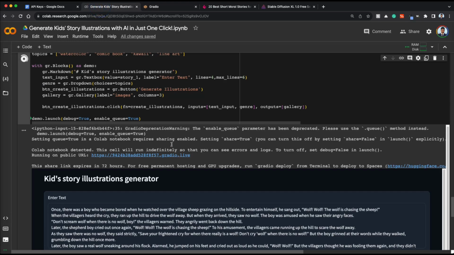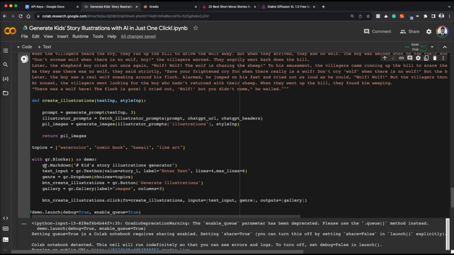So simply that's what is seen in this code. There is just this title. There is a text input. Then there is a genre drop down picker that is choosing from all these topics. Then there is a button, generate illustrations. Then we have the gallery.